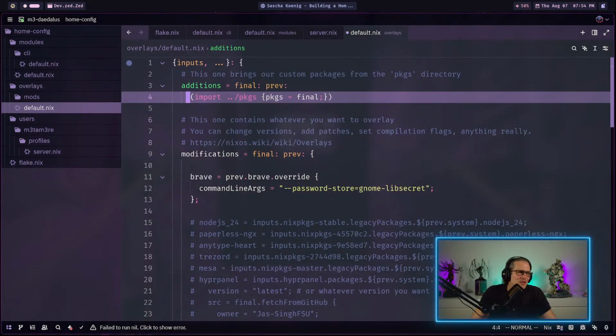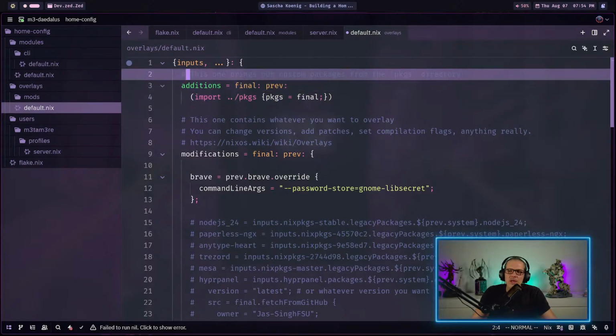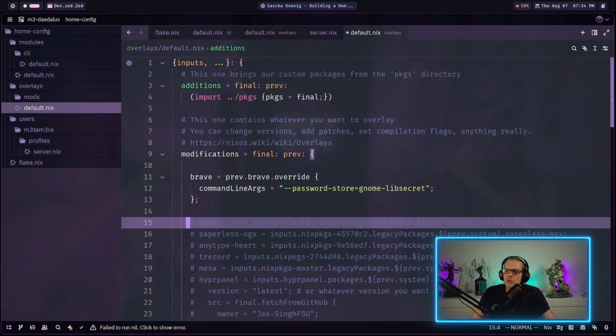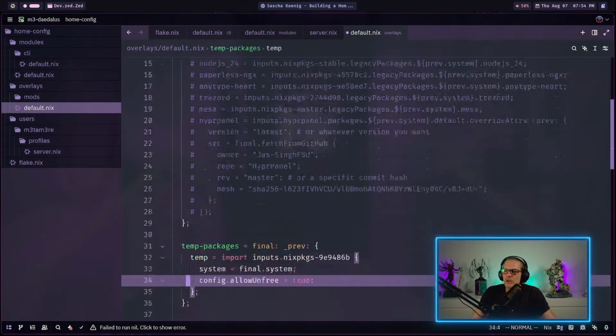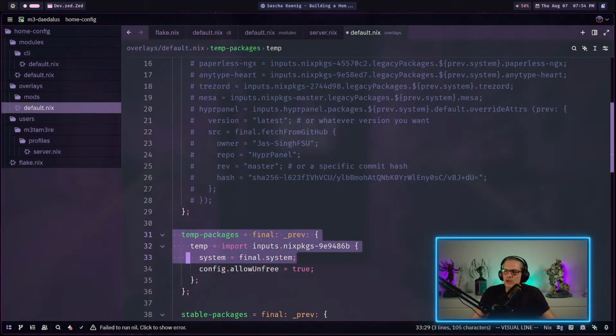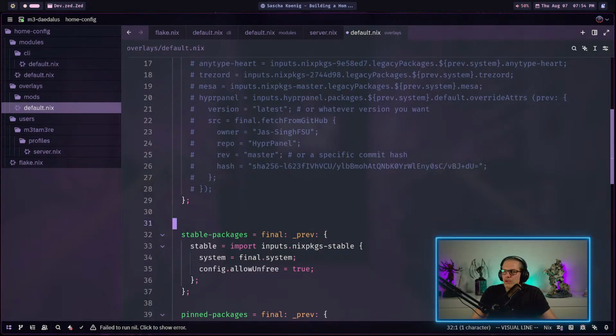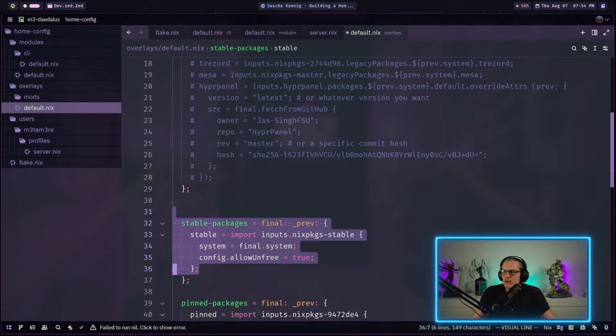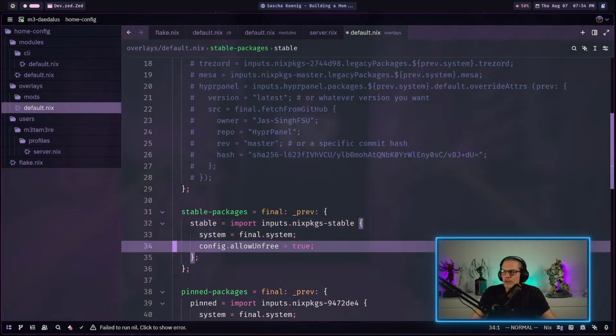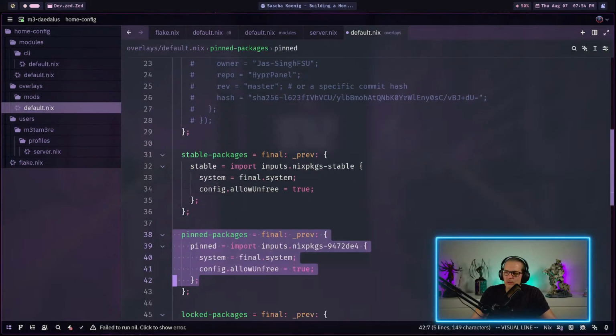What lines do you mean? Do you mean the lines I am removing or the ones in here? I can just quickly go through what this is doing, or what these overlays are doing. I will just quickly remove the stuff that is kind of overkill for now.